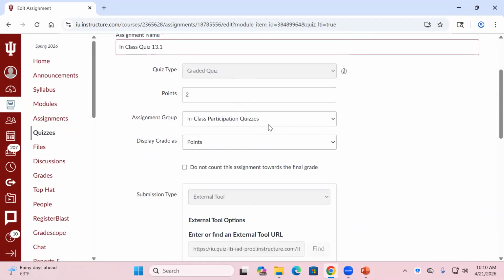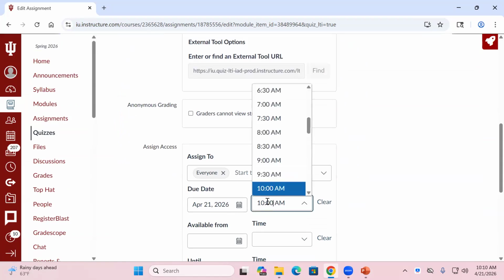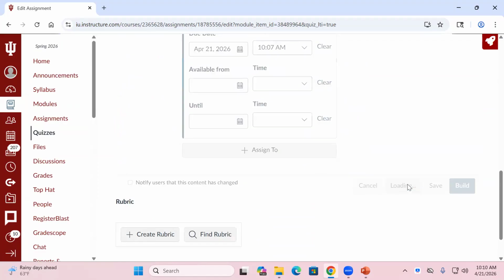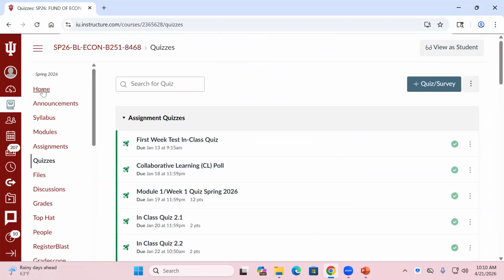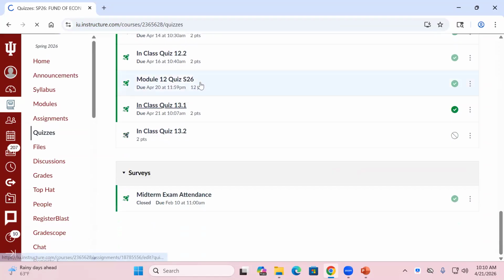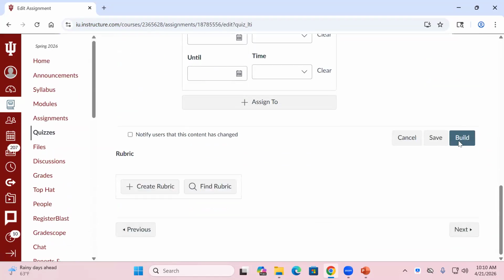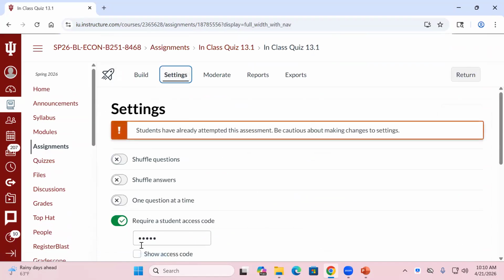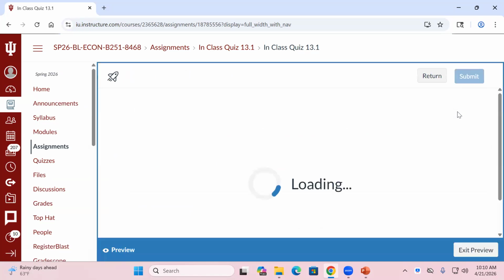Take a look at this in-class quiz here today. I think this will show up on the quizzes tab or the main homepage on Canvas. I believe the code is 32.54. We'll double check this here. So that code should be 32.54. I'm going to give you guys the next 5 minutes or so.